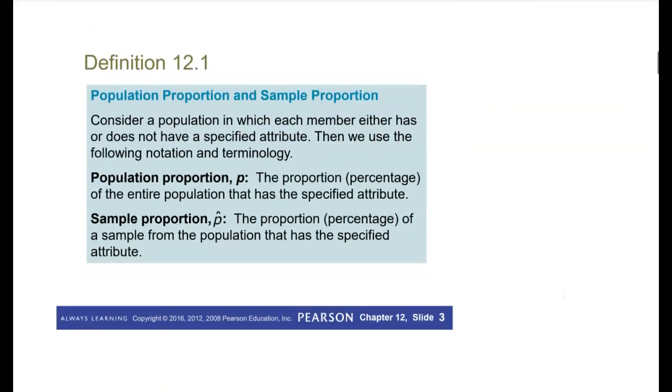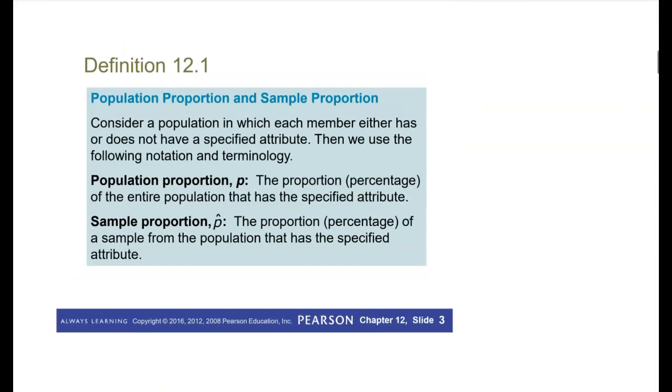So as we define these new variables, when you look at your formula sheet for chapter 12, our new variable is a p. And this gets a little confusing because you want to be careful not to get that confused with a p-value. Okay? A p on its own is a population proportion, and you can think of that as the proportion, or of course the percent, of the entire population that has a specified attribute, the one that we're looking for in our problem.